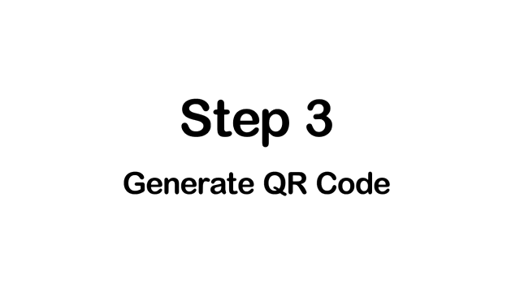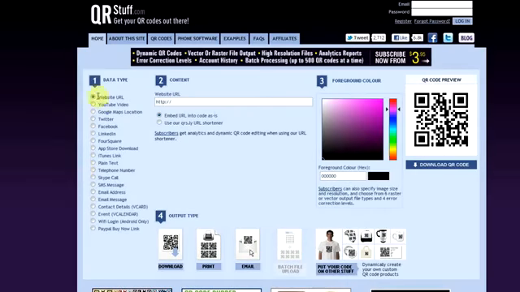Alright, now that you're on QRstuff.com, you'll see there's the data type, there's content and foreground color, and the output type. With QR codes, you can really use them in a lot of different ways. You can use them to display videos, buy now buttons, contact information, email messages, text messages, phone calls, directions to stores. There's really a lot of different things you can do. We're going to go ahead and use a YouTube video, and so we're going to click on it.